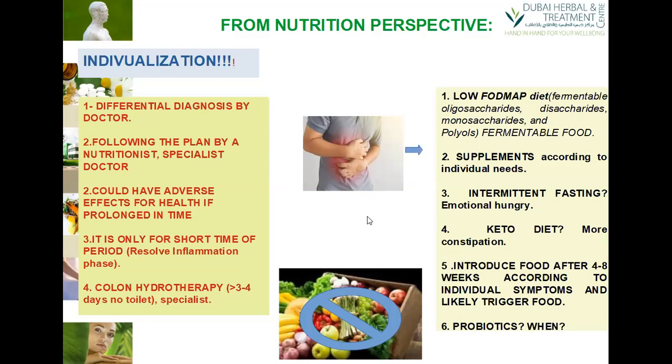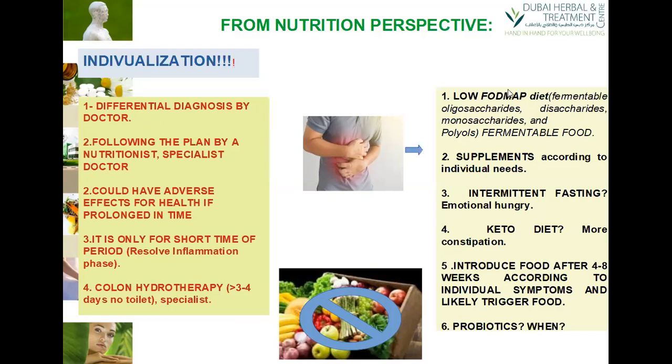And also for people who have severe constipation and go more than 3-4 days without going to the toilet, colon hydrotherapy is also a very good alternative. Which kind of diet can we have? Nowadays, the only diet that can help with this kind of gastrointestinal disorder to reduce gut inflammation is the low FODMAP diet. It means we need to decrease fermentable food. We need to eliminate, for example, high-fiber foods and some specific vegetables and fruit that we cannot digest properly, to reduce the activity of the bacteria living in our gut, so they produce less gas and less fermentation of the food.